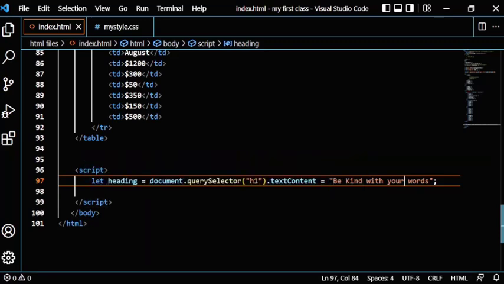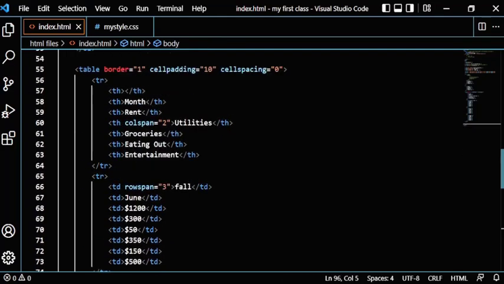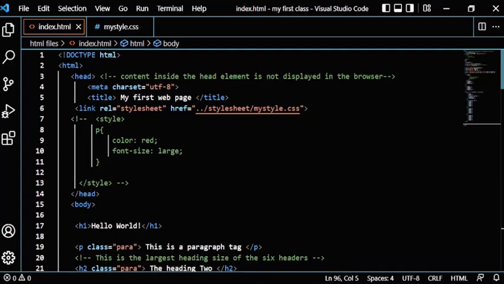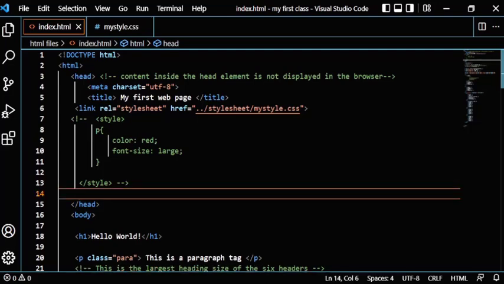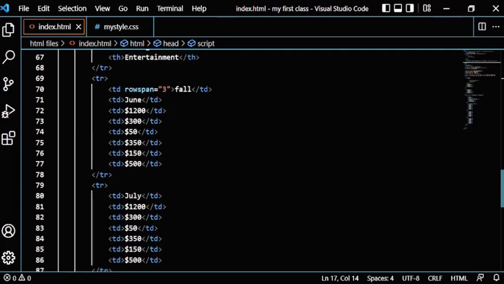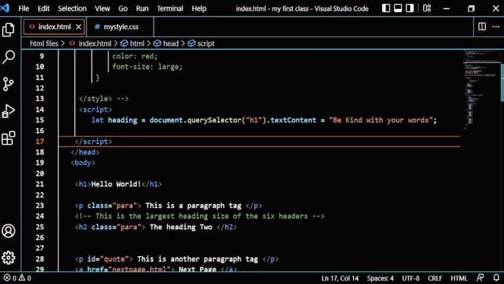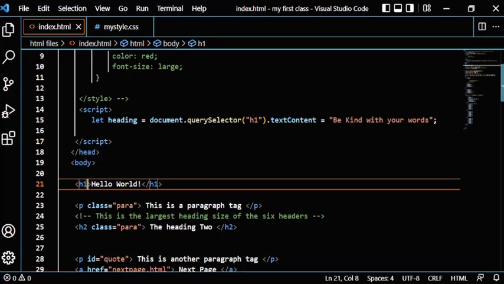Now I said something concerning placing this particular script below this HTML file. The reason is that if we have this inside the head, when loading this particular HTML file, it loads from the top down to the bottom of the file. The moment it loads this script, it won't be able to find where this is directed to.